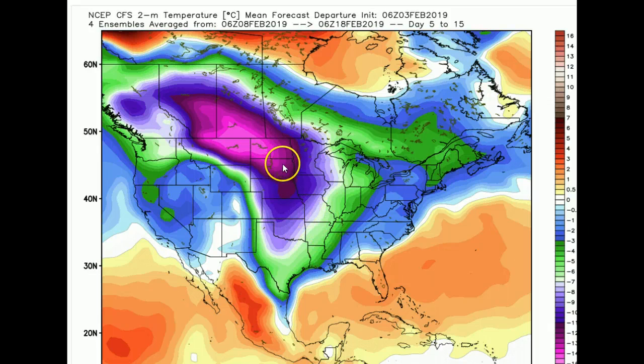So if this is right, and this has been right pretty much all winter long, we're just going to have to wait and see how this pans out there, because, like I said, two things can happen. The CFS has been right pretty much all winter long, and now it's finally showing some cold air and true blocking and a pattern to slow down as we head mid-February, mid-March. Or is it the other models, the European seasonal forecast model, the JMA, and the Jamstec model, the models that's really failed all winter long, they're showing now a warm pattern and a positive NAO. And then that would mean that we wouldn't really see much any more of a winter out there.